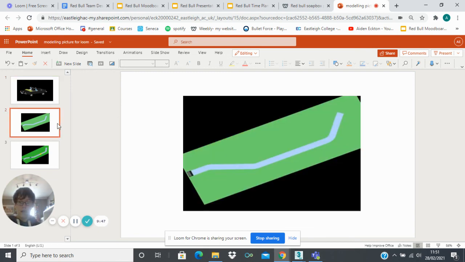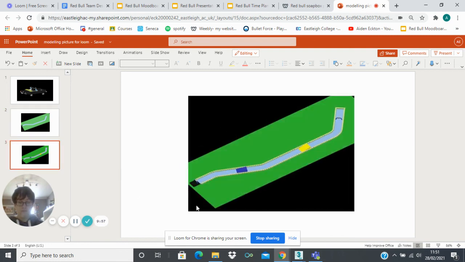Next, I had to model the race track. This was the layout, the actual track without any of the props on it, like the start of it. Then I added the props, and this was the finished idea because I had the finish and starting line, and the outside was hay. In the video, it was all hay, and then I added the 2 ramps. So yeah, that's what I've done so far.